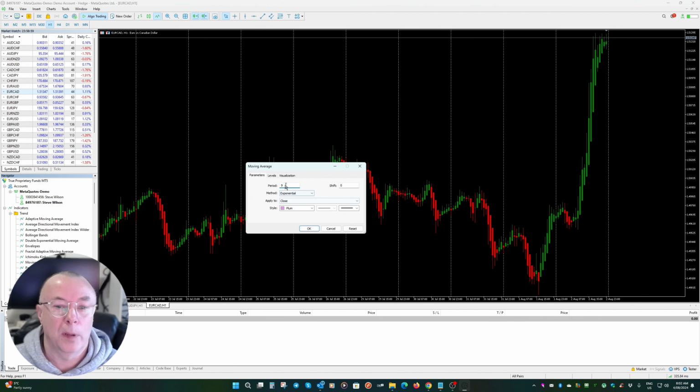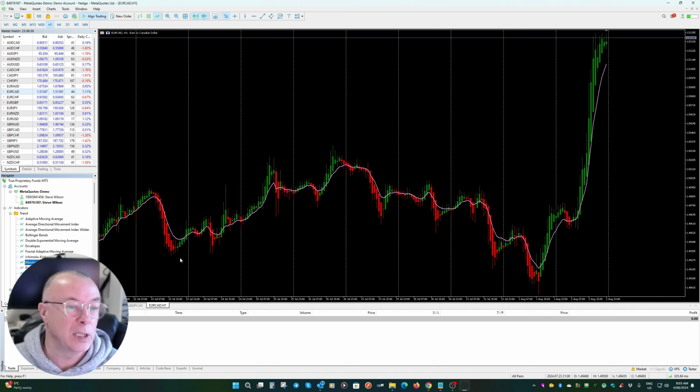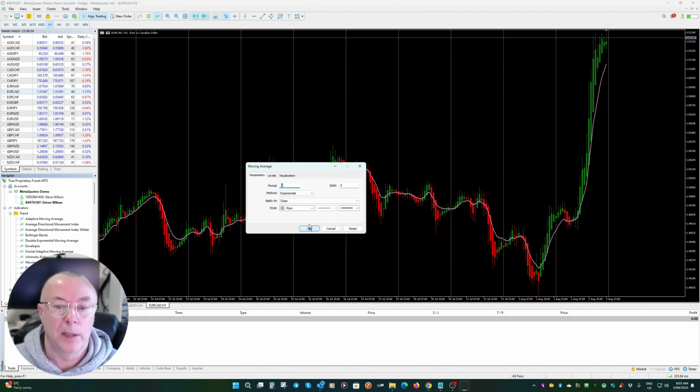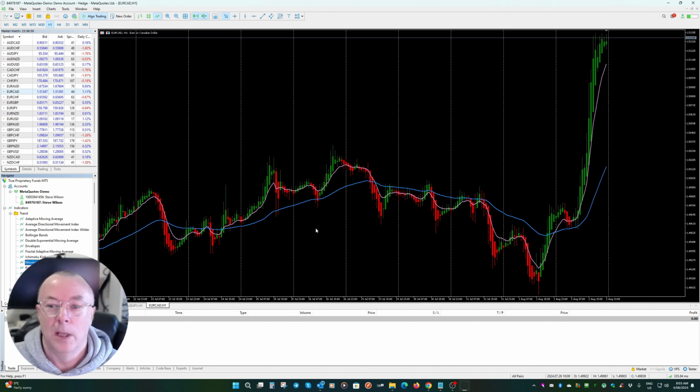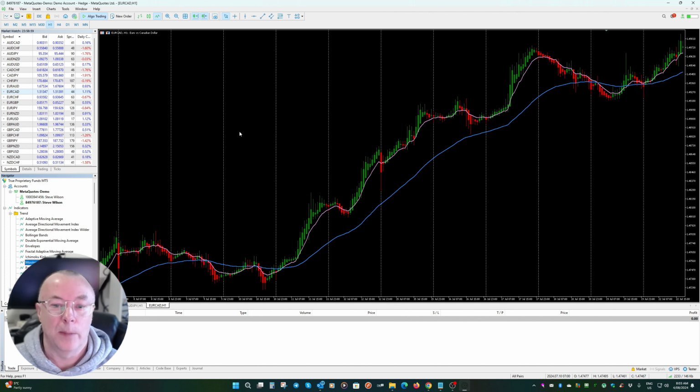And the first one I'm going to do, this has already come up by default, the colors that I wanted to use. So 9 EMA, and the color I'm choosing for the 9 is plum, sort of a pinkish color. And add the second EMA, which is 50. I'm going to use Dodger Blue for this one. So now I have my 2 indicators on the chart. This is 9 and 50 EMA. So this will be to use the strategy that I was thinking of for a demo, and give you an example of my trade setup.